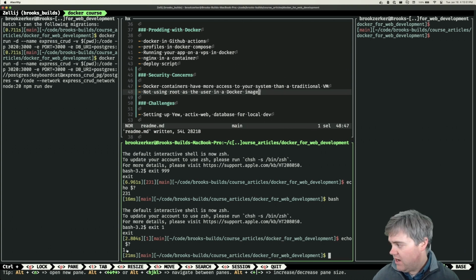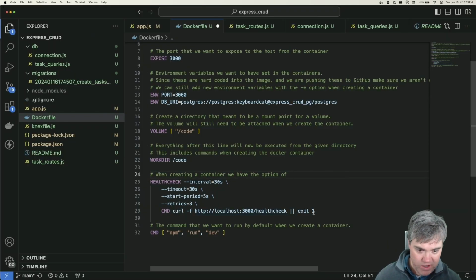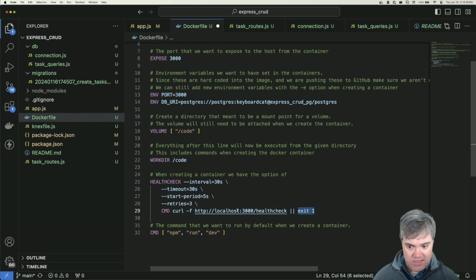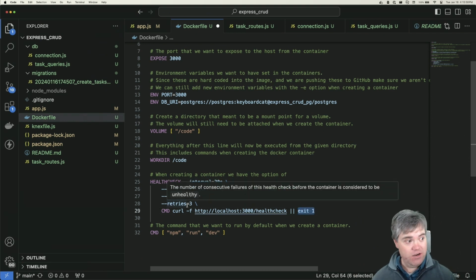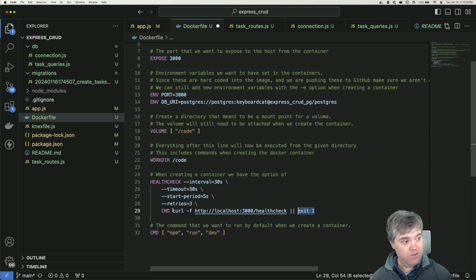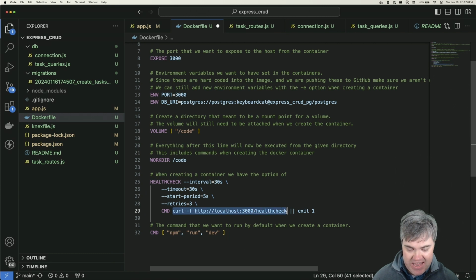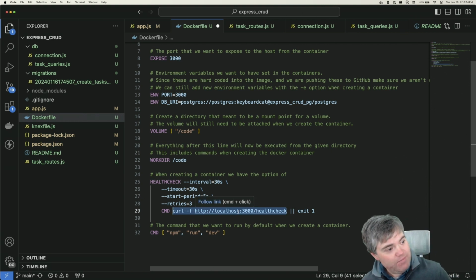So when we are in here exiting with 1, we're telling whatever the health check here is, this was a problem. We exited out, it's bad. It's not healthy. Whereas if this part succeeds and it doesn't get to here, it's going to be a 0 exit. Oh, there's a maximum of 255.